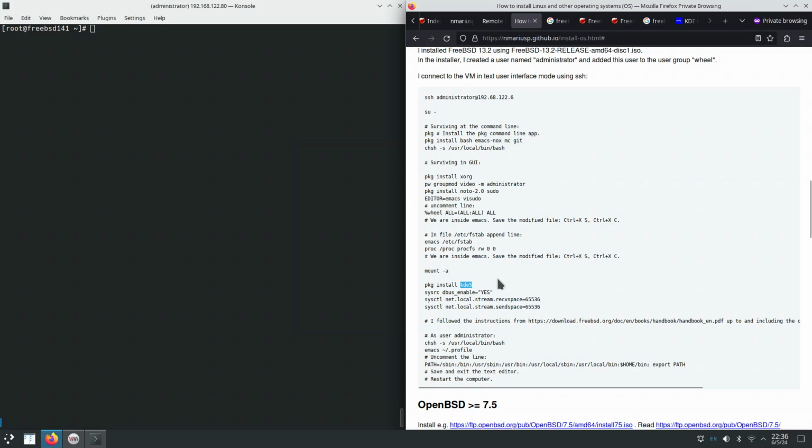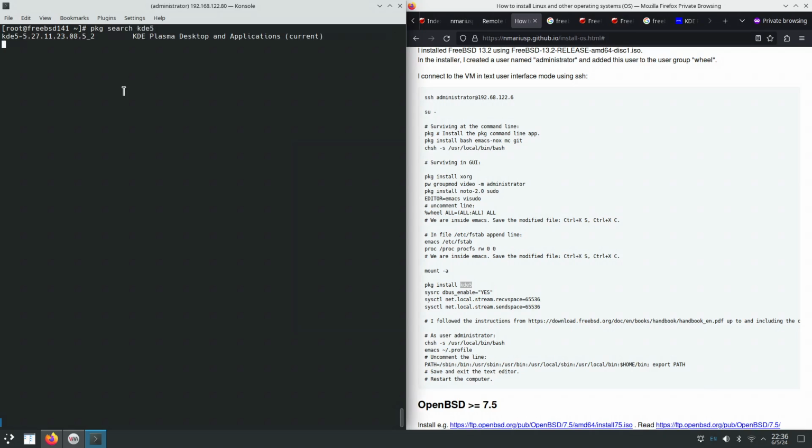But there's a KDE 6 minus devel package. So let's do a bit of searching. Package search KDE 5. There is such a thing, KDE 6. There's a KDE 6 minus devel. Okay.